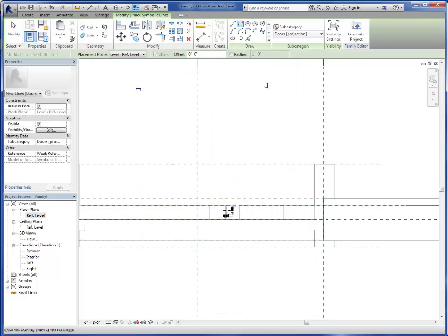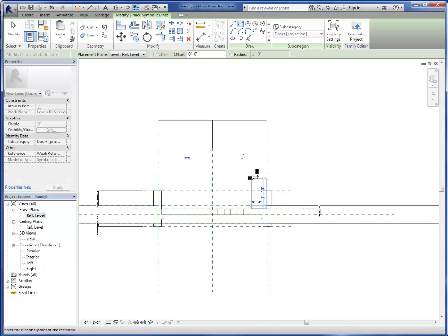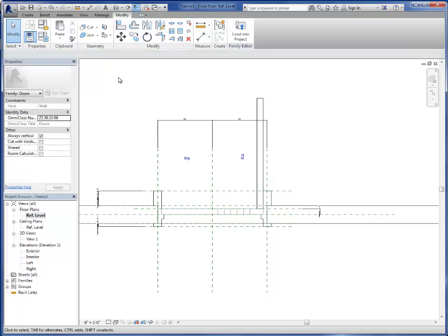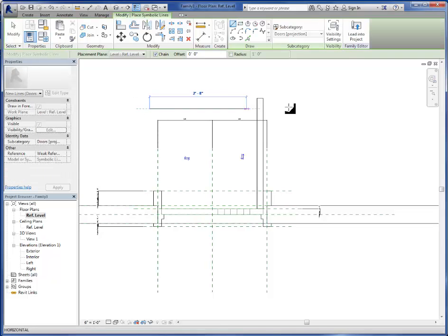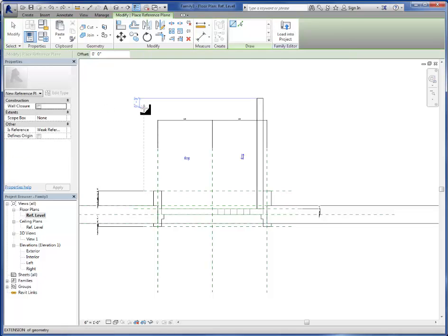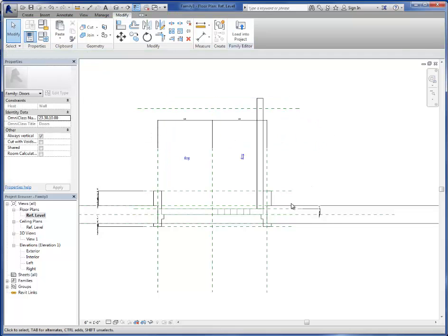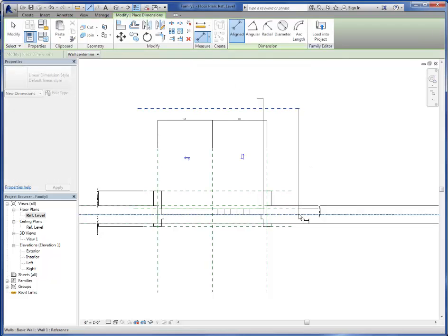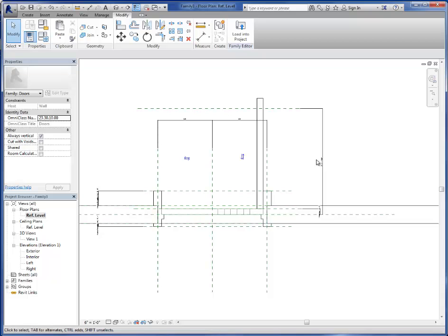We're going to create a rectangle here, and since the door is going to swing this way, go ahead and just draw this out. So I'm going to go ahead and draw that, and then I'm also going to draw a couple reference planes, RP. RP to draw a reference plane here, and so now we know the thickness of our door here, so if we dimension that, we can come in here and set that as a parameter.